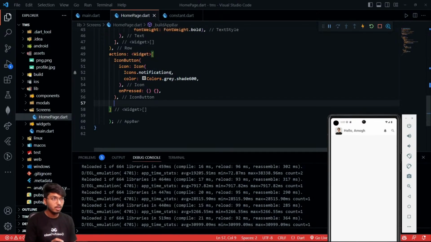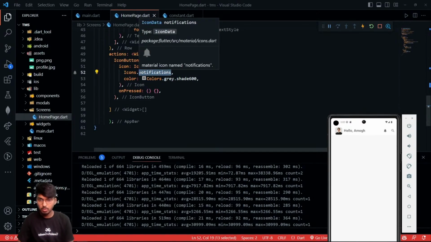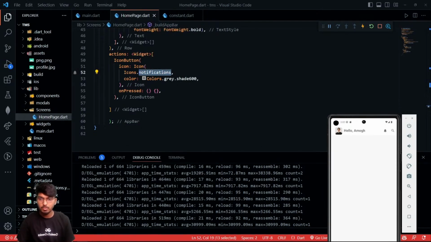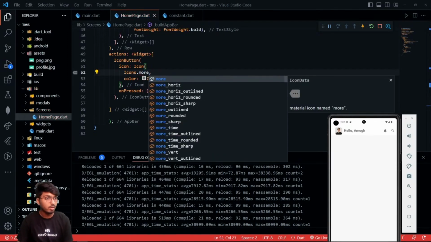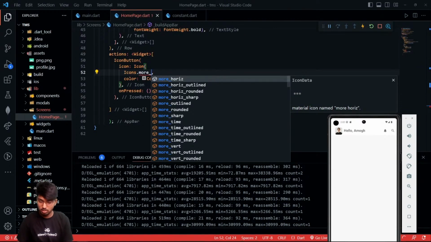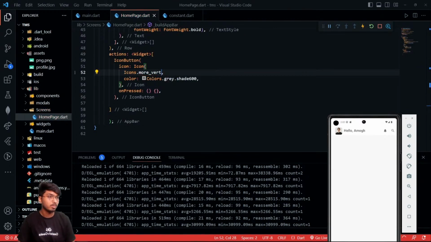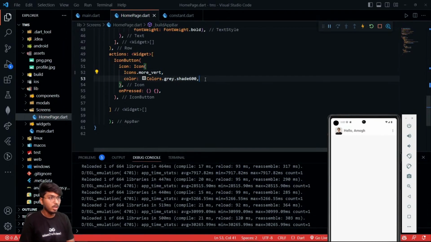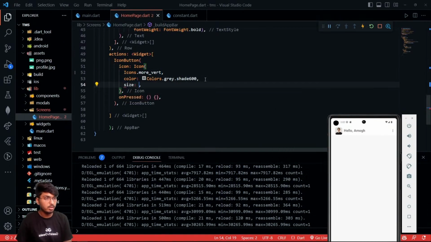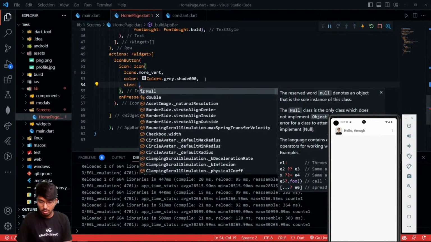That is not notifications. It will be a little bit changed. It will be more vertical. So vertical and more. Yeah. This is what it should look like, and I'll define the size. Size should be about 40.